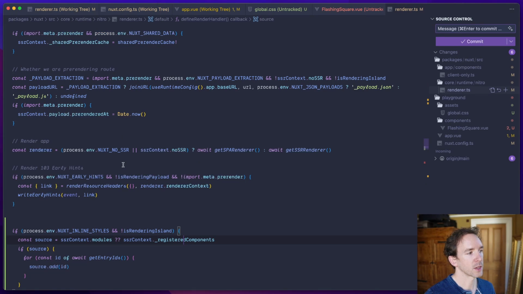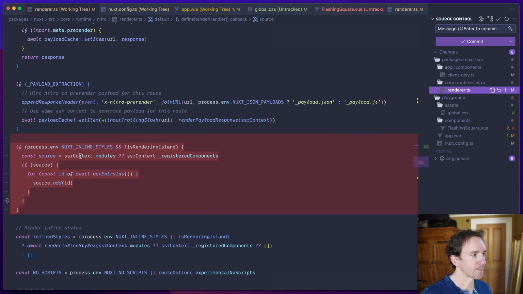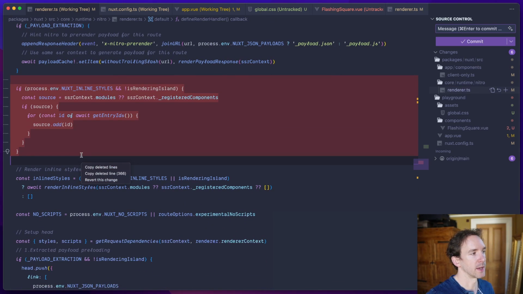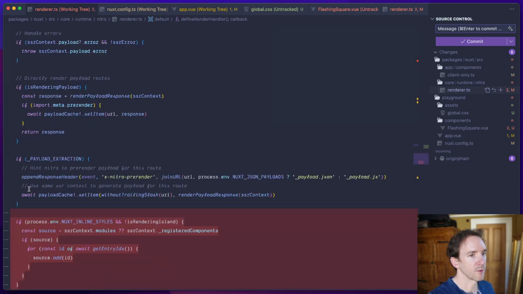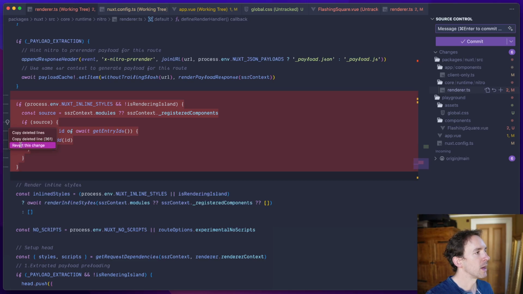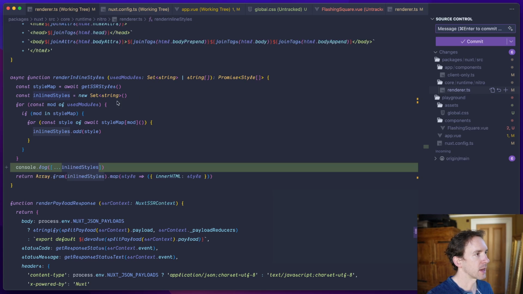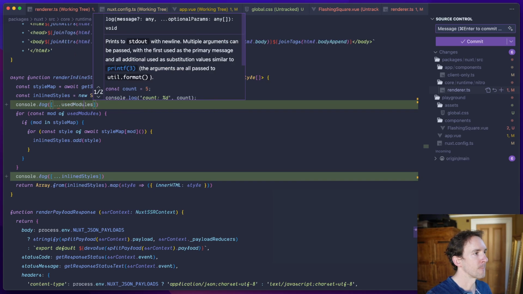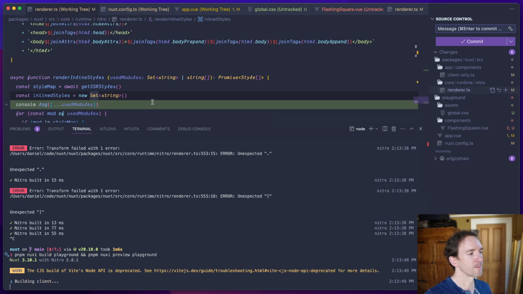Now, basically, in our Nuxt renderer, we go through, we get some IDs, and then we render the styles that match the IDs, one after the other. So I'm just going to undo the change that I was in the process of making here, and just show what happens. We have our inline styles down here. We also have our used modules, so I'll log that as well. Okay. So if we were to start our production server, because this only works in production, we'll see what happens.